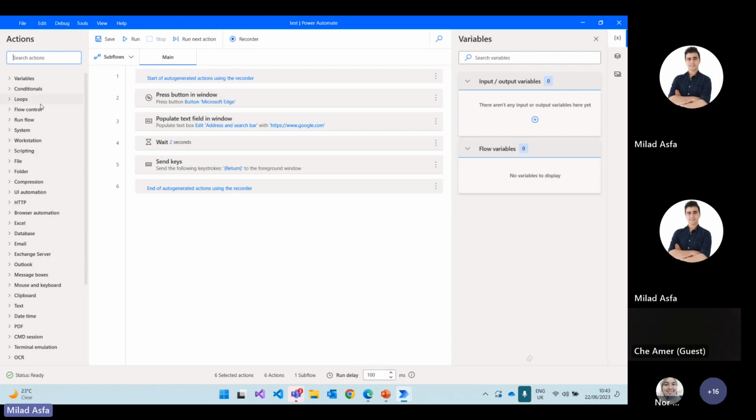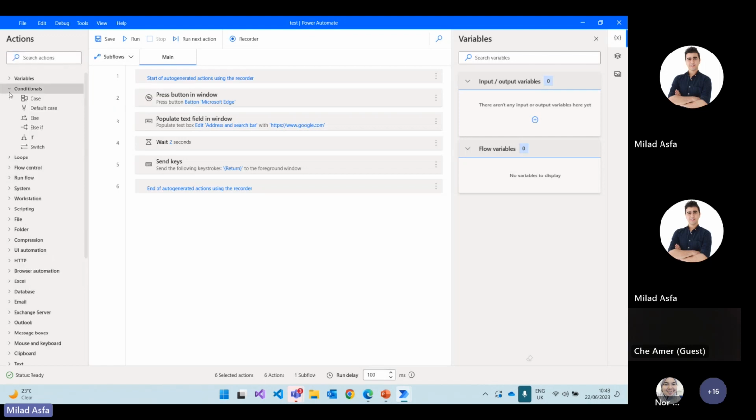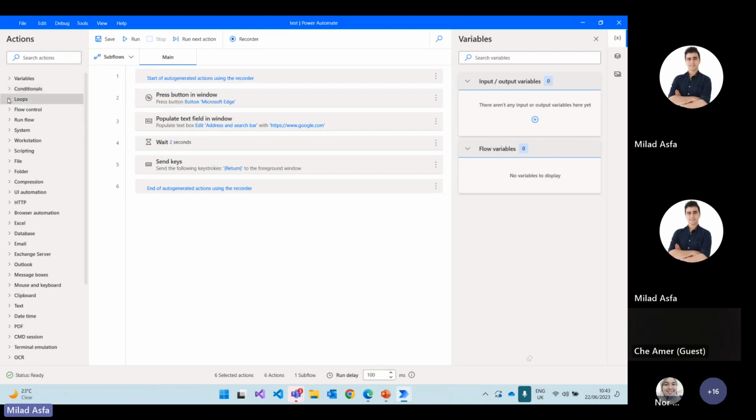Here we have lots of actions. In case you are familiar with a programming language, you can use if else or do some conditions. You can have some loops to go through and repeat some tasks.